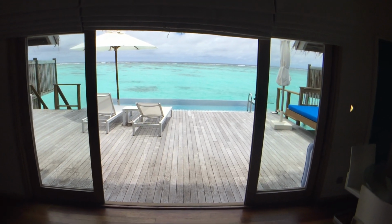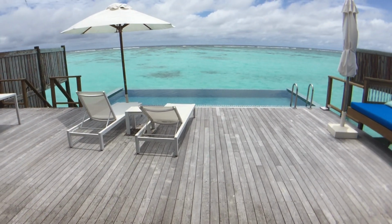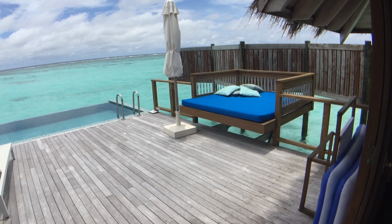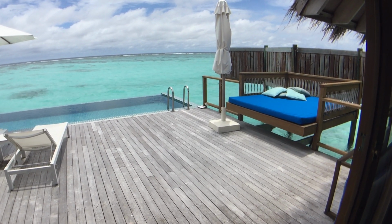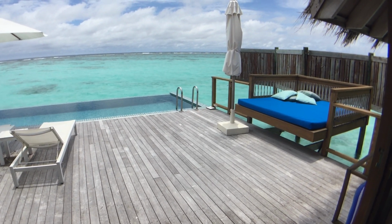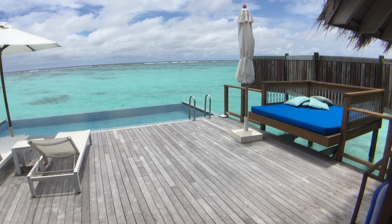So, yep. There's your view. Again, I'm not going to go outside because of the wind, but what I'll tell you is that the deck is massive. You have a bed that hangs over the water, which is phenomenal for stargazing. It is so dark out here because you're so secluded. You can lay out there and try to count the stars, and there's just no way you're going to be able to do it all because there's just so many. It's just a beautiful, beautiful place.